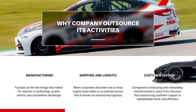Some of the common motives for a company to outsource its activities are: first, reduce and control cost of operation. The second one is improve the company focus. The third one, liberate inner source for new purpose. Then, increase efficiency for time-consuming functions that lack resources. The last one is use external resources as much as possible. The examples of production that can be outsourced to a logistics service provider are manufacturing, shipping and logistics, and customer service.